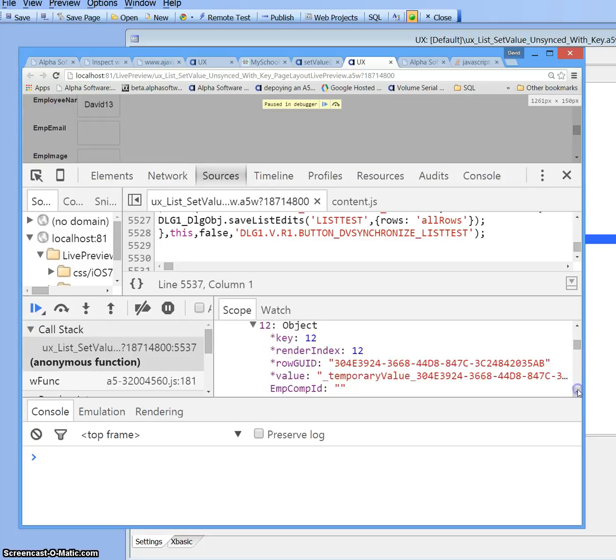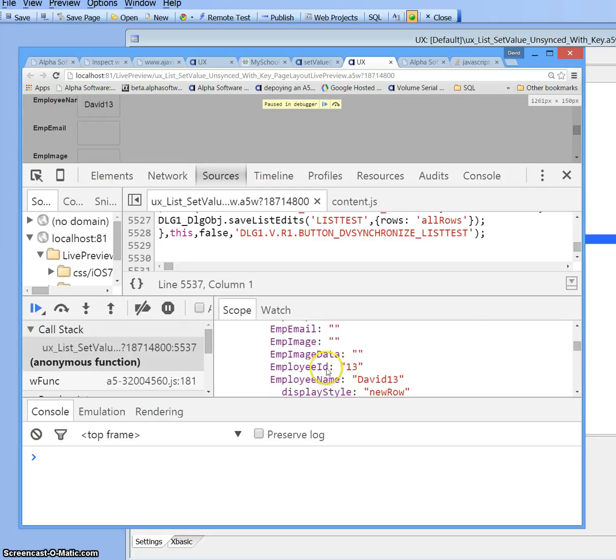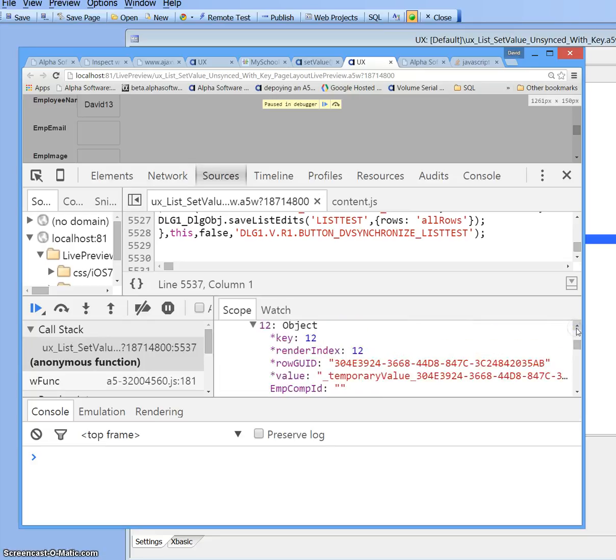Now let's have a look at record number 13. You'll see that the employee ID is set to 13, the employee name, all that stuff is good. But even though the key is set to 12, which is our zero-base key, that doesn't mean anything to us. Render index doesn't mean anything to us. That's all zero-base stuff. But our value is set to a temporary value right now.